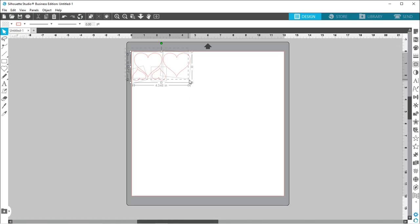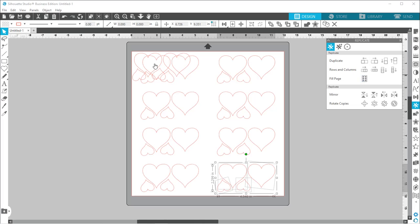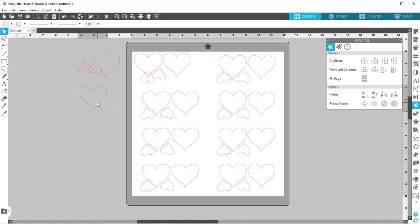So if I grab these designs here, and then come over to the replicate panel, I can just replicate them in this direction, or you also have the option to fill the page. You can see when you do that, it put a few too many on here. I'm just going to get rid of a few of these. But you can see that it still leaves a lot of empty room here. So I'm going to leave these ones sitting here as well.